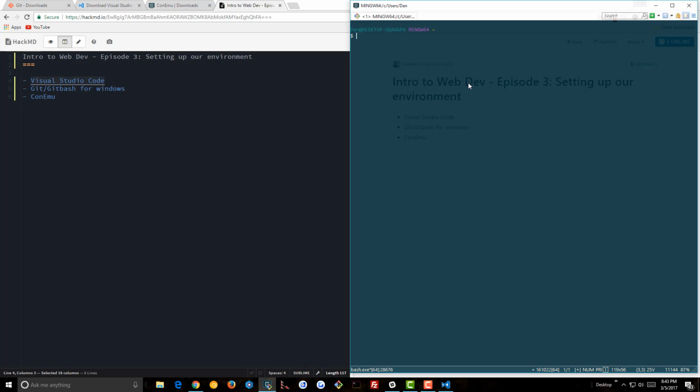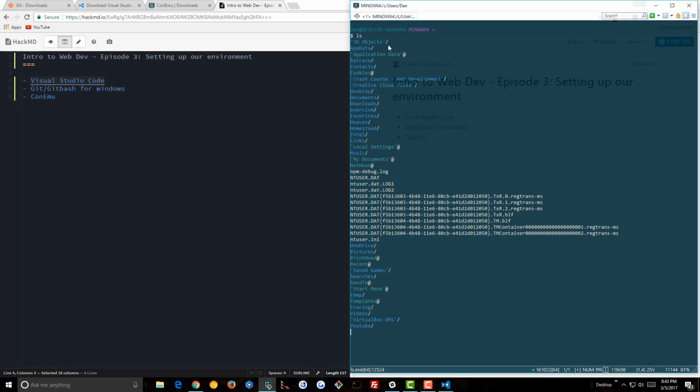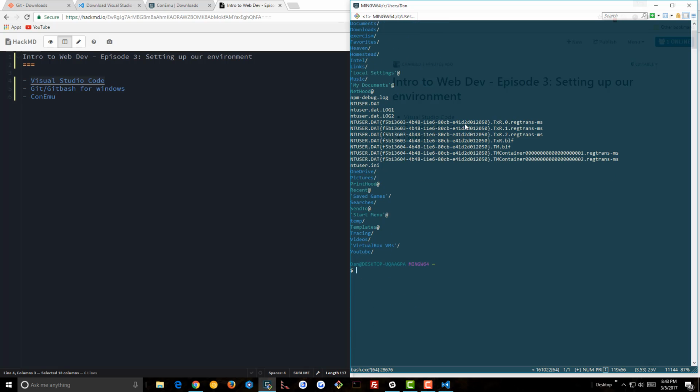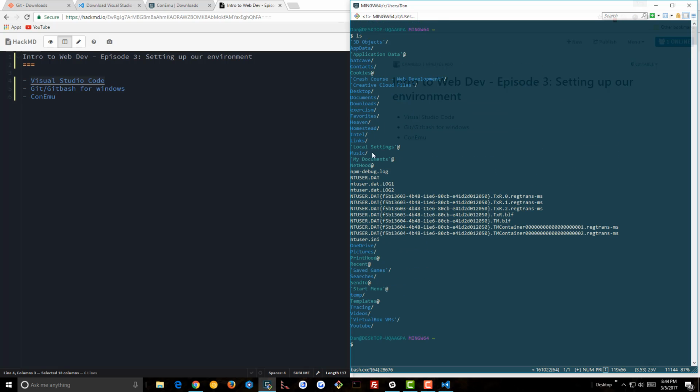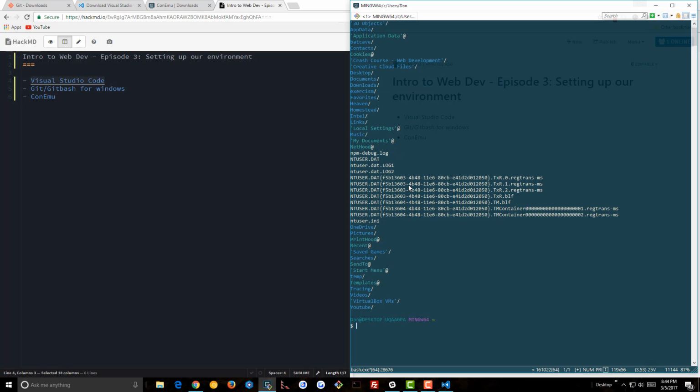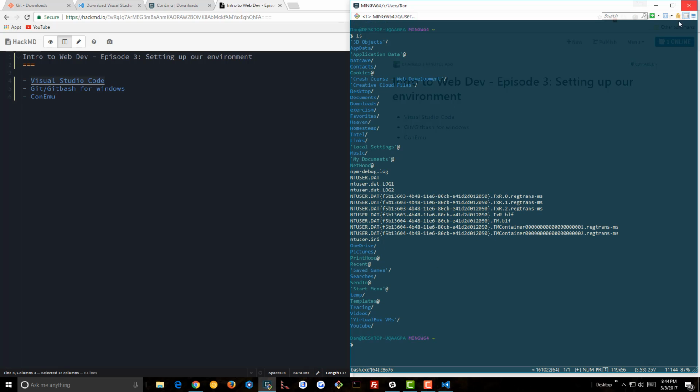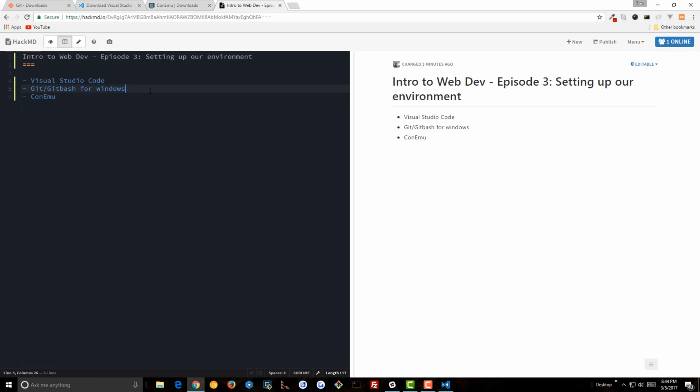The command line that I actually use is called ConEmu, and it's a command line emulator. You really don't have to know a whole lot to be able to use this, but it just makes your output a little prettier. Like you have some highlighting differences between folders and things that are files. Anyway, to get that far, the first thing that you have to download is Git.